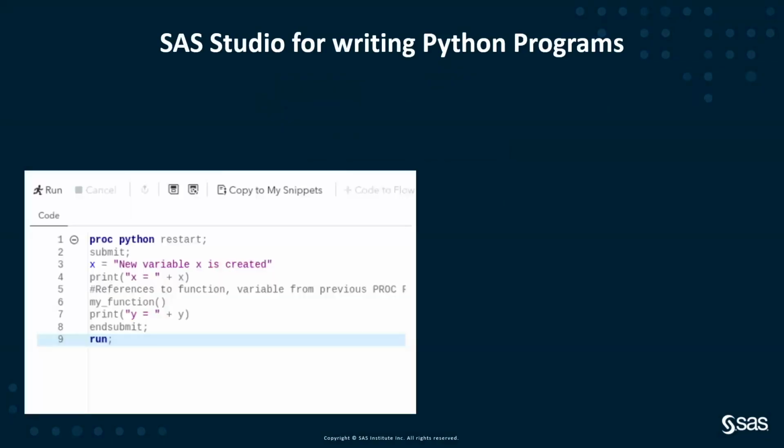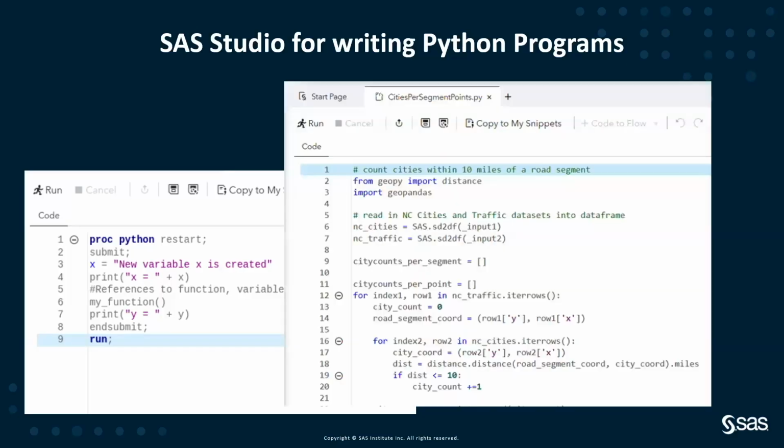So first of all, I could actually end up writing code in SAS Studio. For example, I could write my Python program within SAS Studio. Now that's the interface where you want to use proc Python, and then you want to run the code. So that's one of the ways in which you can interact via SAS Studio, still using the language of Python. Of course, there's a bit of syntax around proc Python, but it would support all sorts of Python syntax, and this can be triggered through SAS Studio.